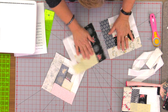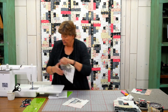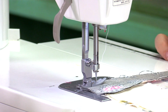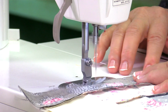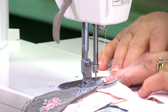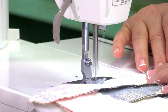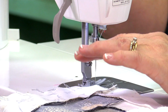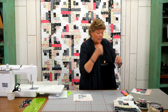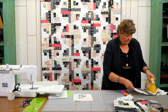Here's my other block. And again, I'm looking for this weave and I'm gonna sew them together in blocks of two. So let's do that right here. And one more. And you're gonna do this to your whole stack. The whole stack is gonna go together like this. And then the difference comes in how we lay them out. So let me press these open right here.